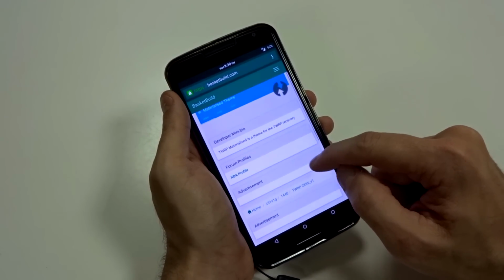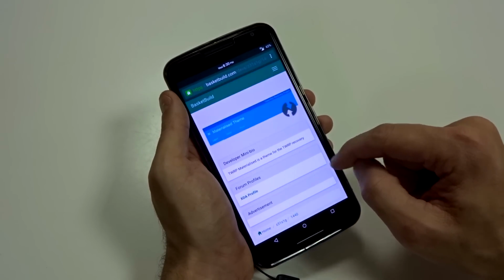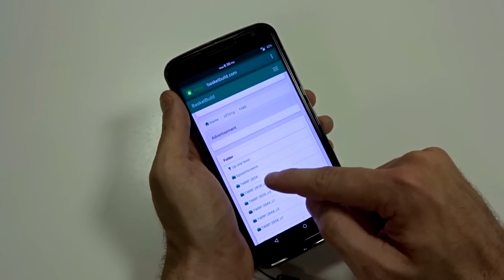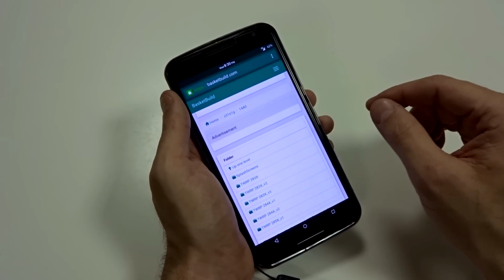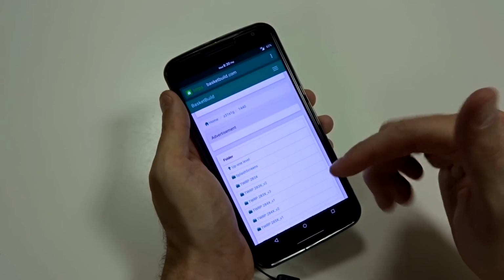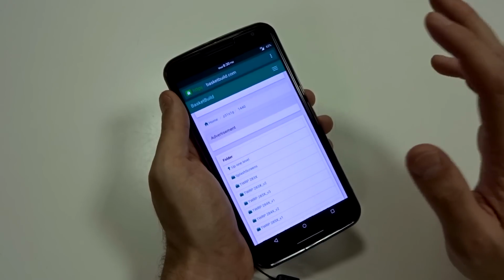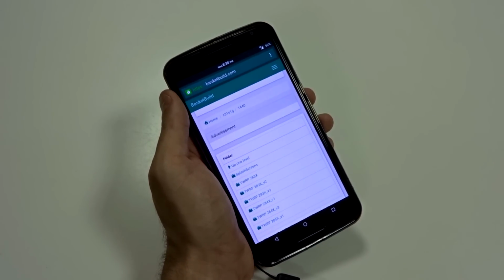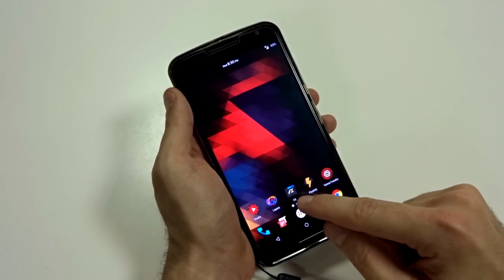You're also going to notice there is a splash in the 1440 folder on the very first page, I do believe. Yeah, here it is, splash screen. So go ahead and make sure you get that file as well. That's a zip file that you can extract and make a TWRP splashes folder or something like that, because it's going to have a lot of different splash screens in there, and you're going to want to choose which splash you want to use for your splash screen throughout this process. But to simplify this, I'm just going to show you guys real quick.